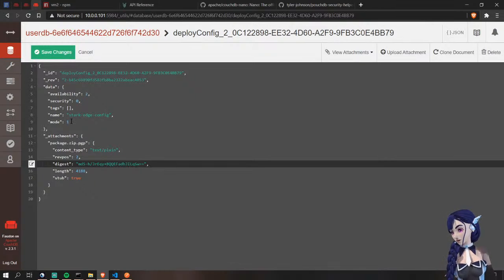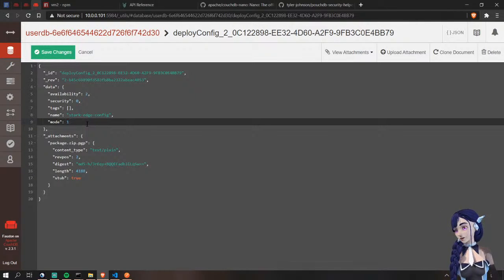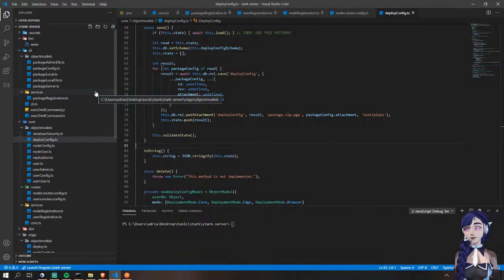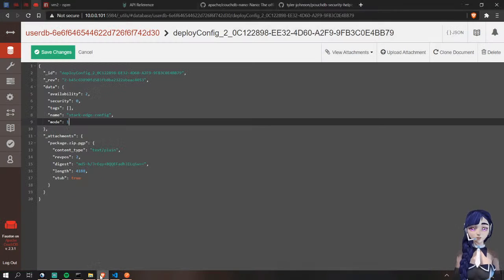One thing I do think this will need on the deploy is the number of pods from the package config, I want to say? I don't know. Let's see. So this comes from package config.